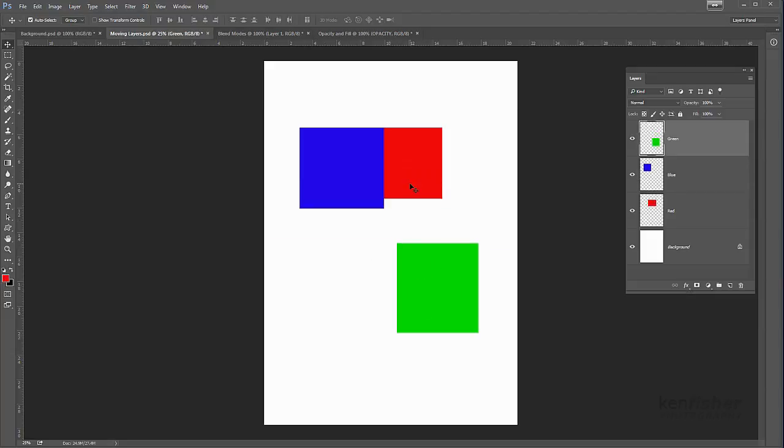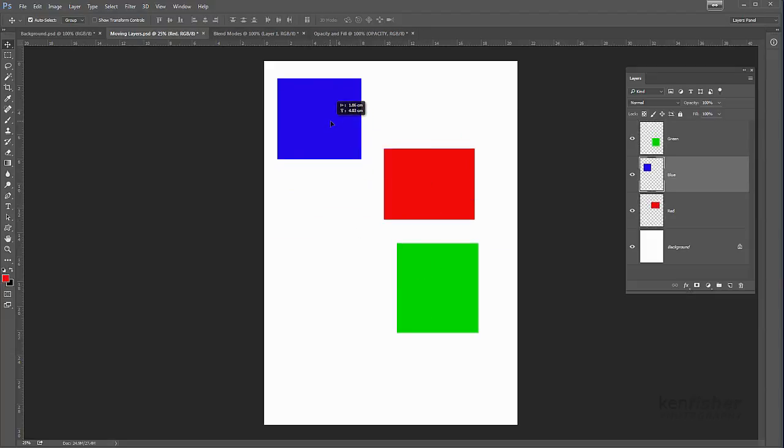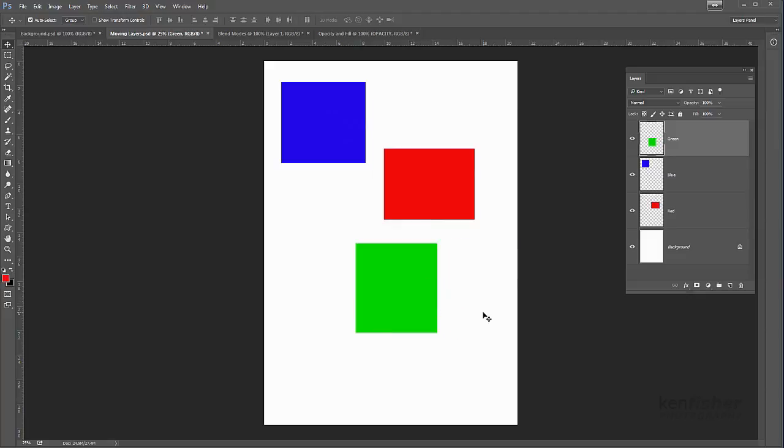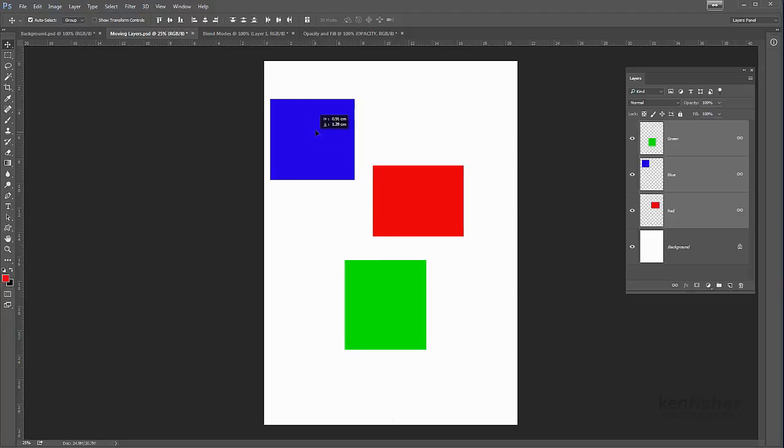I'll just move them around a little bit because you can see we're looking at moving those all independently. But you can link layers together, so if you had a set of layers that you wanted to keep in a certain position, what we could do is we'll select all the layers, and I'll do that by clicking on the top one and shift clicking on the bottom layer, and then I can go down to the link icon, and if I click that one, these layers are now linked together. So I can now go over to make sure auto select is ticked, and when I move them, it moves them all.